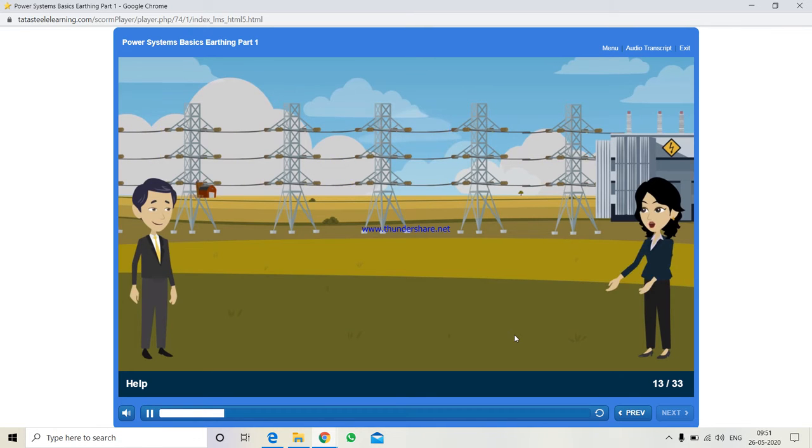Great. So Mayank, just to give you an overview, we have discussed what is an earthing system and also the terminologies associated with earthing. Now tell us, how do we know what needs to be earthed in an electrical appliance or installation? How do we determine that? Great question and a very important one. Let me explain.